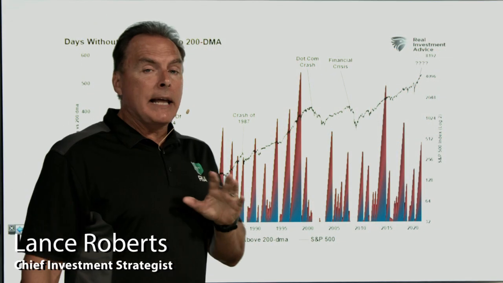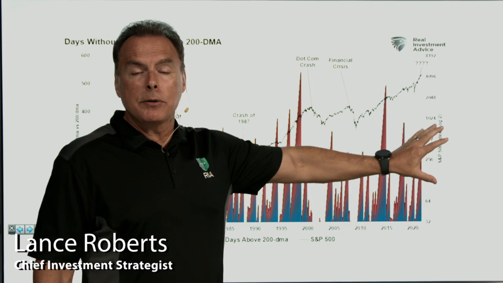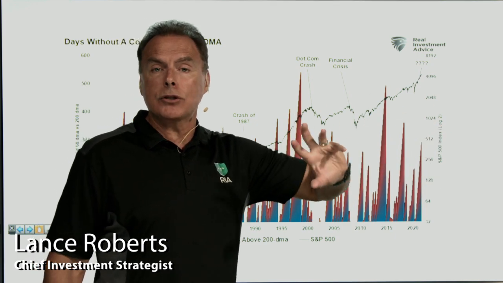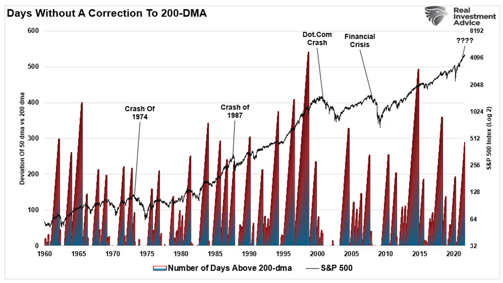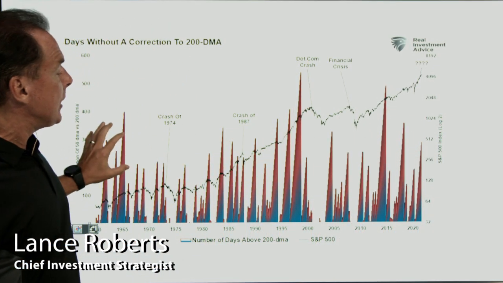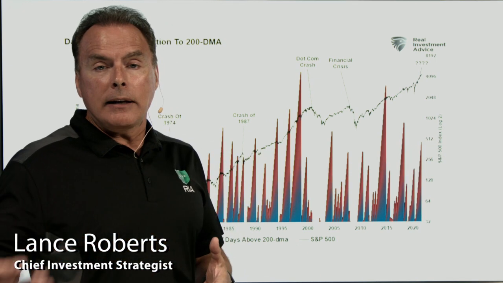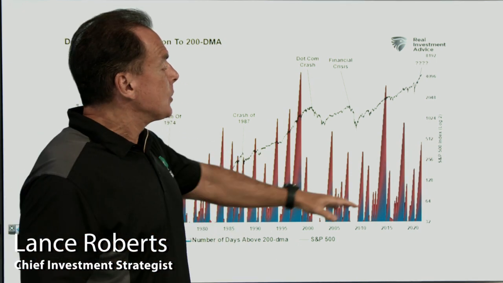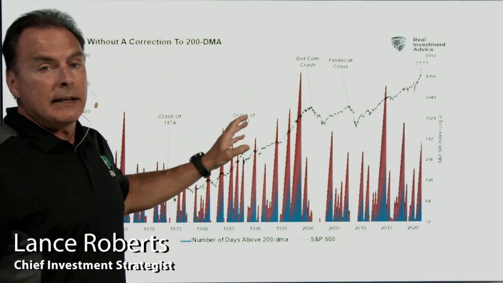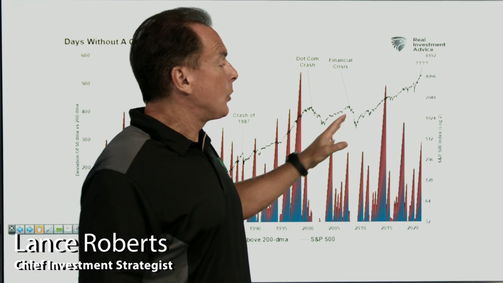When we look back, this is one of the longer periods in time where we've had an advance of the market that has not touched the 200-day moving average. We're currently approaching about 300 days here. That's certainly not the longest period on record by any stretch of the imagination, but it's one of the longer ones. Generally, when you start getting to this level of days without a cross of the 200-day moving average, it typically corresponds, not surprisingly, with at least short-term peaks or corrections in markets, if not bigger corrections.